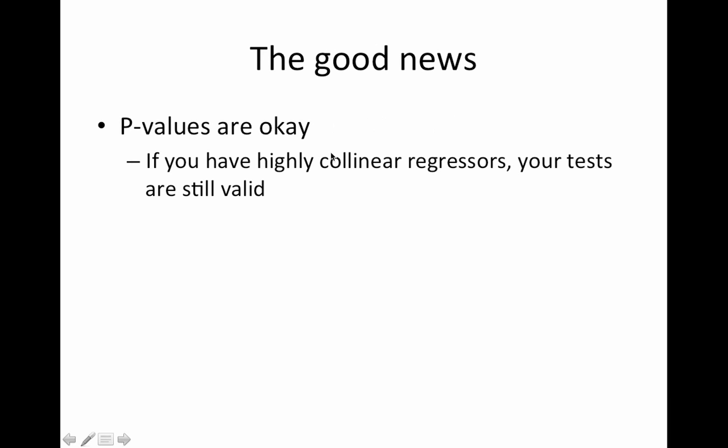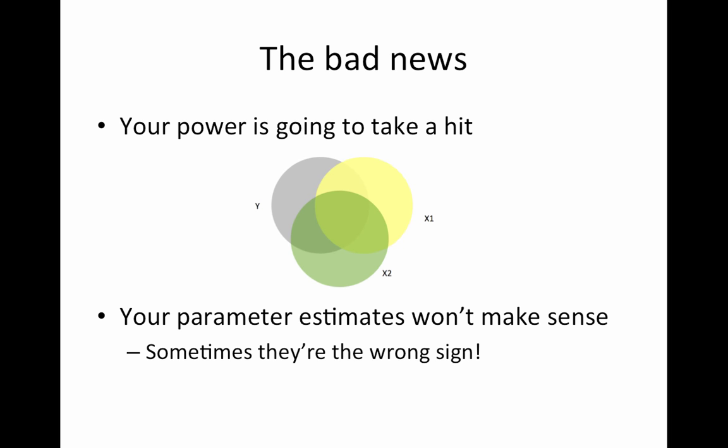Also if this collinearity is in the first level model and you take those to the group level, so now you have these highly variable parameter estimates from your first level going into the second level, you're running into an outlier situation. Although generally your p-values are okay, the type one error is controlled, outliers kind of kill models. I can't think of anything that handles outliers well. I will talk about robust regression later, I do not think that's the solution unless you have 500 or more subjects.